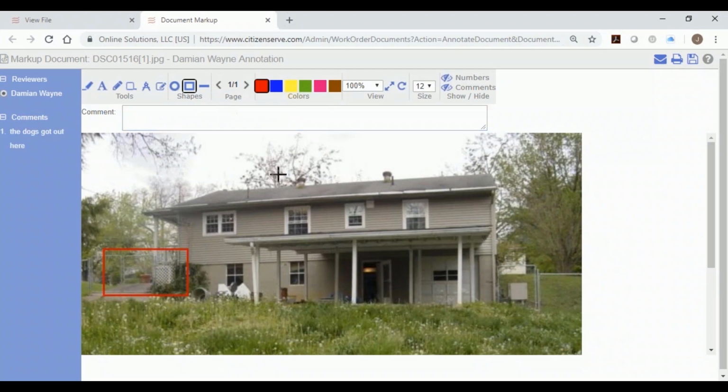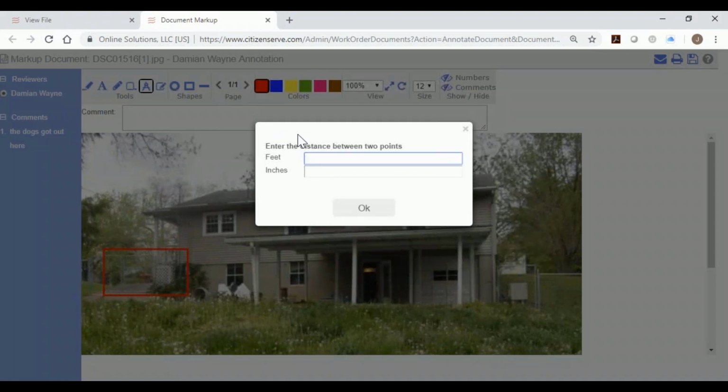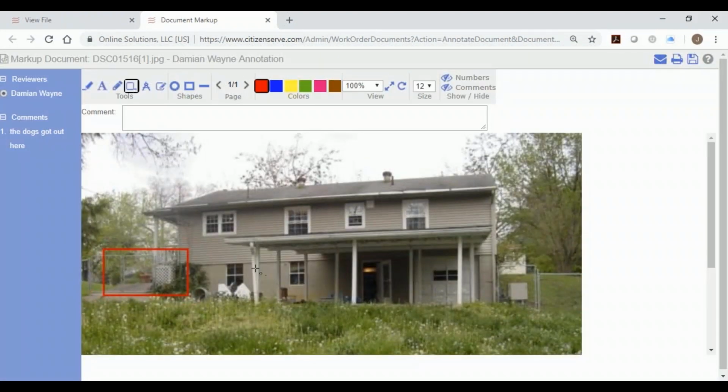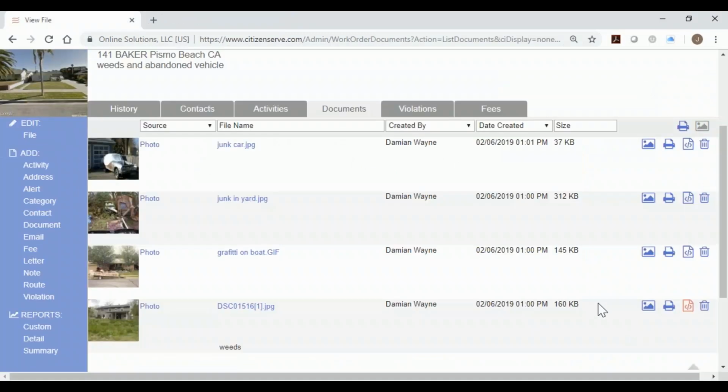And I can click on that, and we can do measurements. If you needed to measure something out there, you could get a perspective from the picture, and then you can take measurements if you want to. Stuff like that. You can mark up the pictures, and I'll just save that.